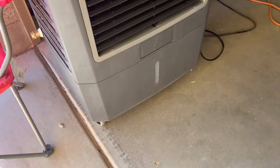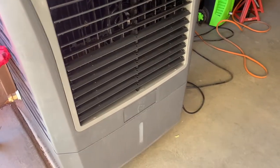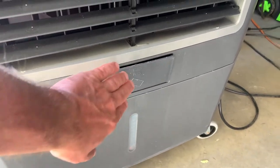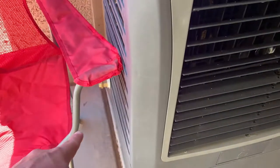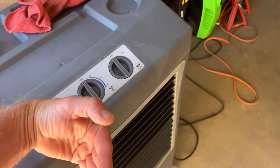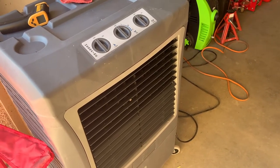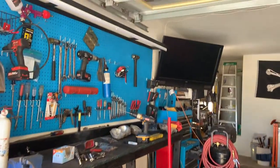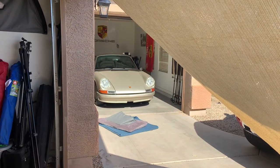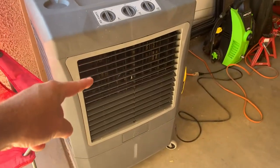When you get this thing it comes in a box. You're going to put four wheels on it and hook up the connector for the water hose. But if you don't have a water hose, you can put water in the tank — it holds 10 gallons, good for a couple of hours. Otherwise you hook your water hose up to it full time. You have pump control, fan control, and oscillating control — the fan will oscillate. So now you know: outside temp is 105, inside the garage in the shade is 110, and the Porsche in direct sunlight is 150. Can this thing really cool it down? Let's find out.